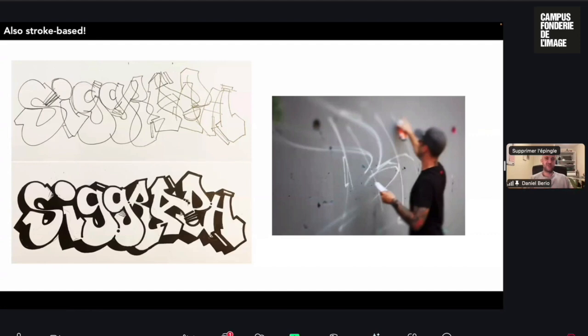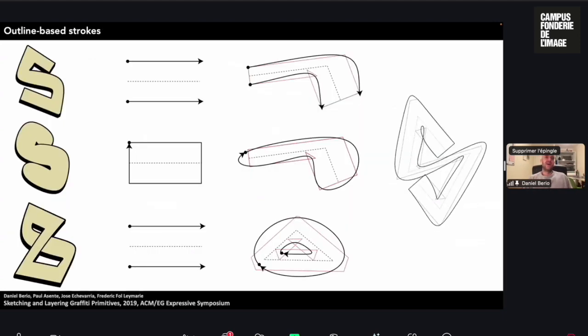So again, I kept on going with the same line of work. The idea is you have a form of control polygon, and instead of creating a stroke that is a simple curve, you create a thick stroke. But the challenge was how to do these overlap effects, right? So you have one thing going over another, and if you have tried to do those things with Illustrator, they have, I think, a tool called Live Trace, but that can be tricky if you want to do those things quickly. You will need to start masking, removing parts, and what if you want to edit something? So here the idea is you can create different patterns that look like different forms of graffiti by using this basic control polygon approach.